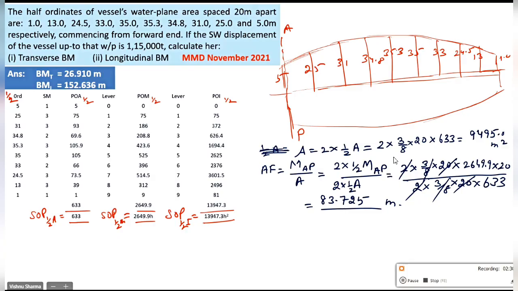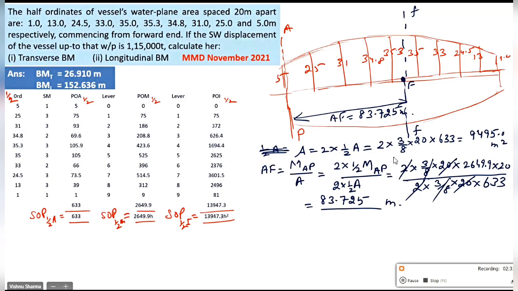Now we have AF. So now, guys, I'll mark center of flotation on the diagram. Each common interval is 20 meters. So from half, 20, 40, 60, 80. That means somewhere here is the center of flotation. And this will be the athwartship axis through it, about which BML has to be calculated. And this is what you have just obtained as AF equal to 83.725. What I've done is I have marked it on the diagram. Do you agree with my marking, beta?